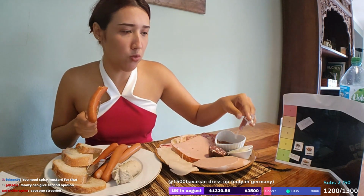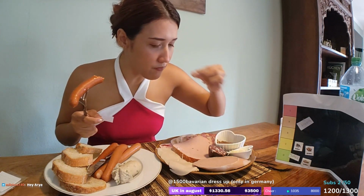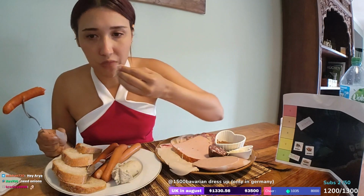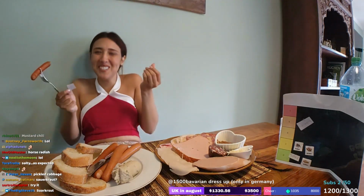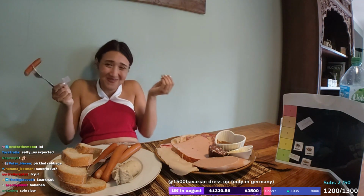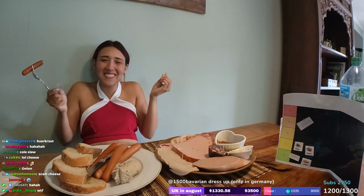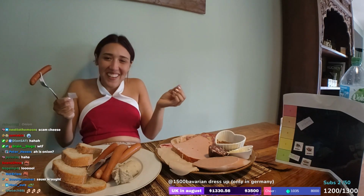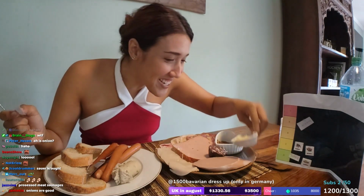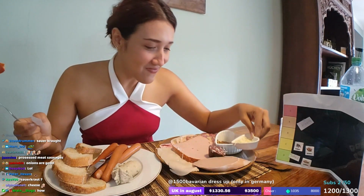That thing is not cheese. What is this? Spicy. It's like ginger. It's onion! It looks like cheese! Why did you make onion like this?